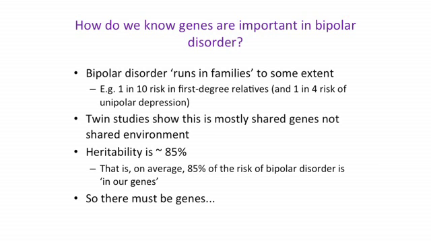And one of the simplest metrics for measuring how genetic something is is this term called heritability. And it essentially just means that in the population as a whole, roughly how much of the risk of bipolar disorder is in our genes collectively, as opposed to essentially the environment. Okay? And a heritability figure of about 85% means what it says. It means that the large majority of bipolar disorder appears in some way to come from our genomes, from our genes. It doesn't tell us at all how many genes there are or how they work. It doesn't mean that everybody with bipolar disorder is 85% in their genes. There's all sorts of variability.